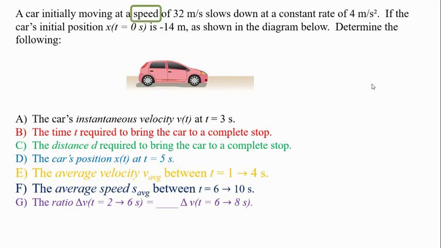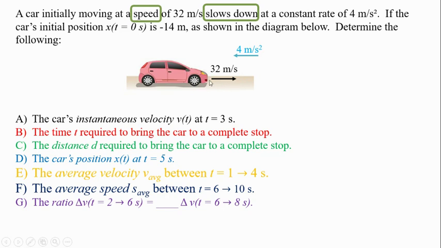So the word speed implies left or right. I have chosen to use the car going right. So here's my velocity vector. I'll draw my velocity vector at a rate of 32 meters per second moving forward. You have a choice, make the better choice. Here it says slows down at a constant rate of 4 meters per second squared. While the wording just gives you the magnitude, it's important for you to recognize physically what's going on with the scenario. Here, slows down would imply that the acceleration vector, based on my choice for velocity, needs to point in the opposite direction.